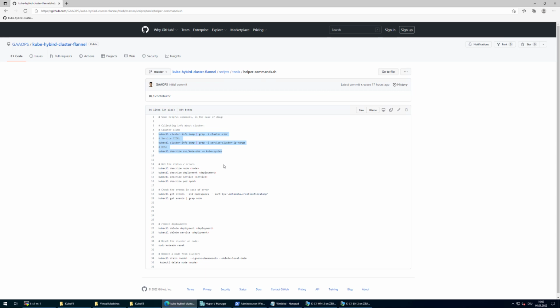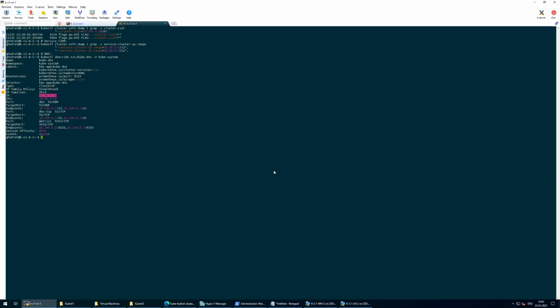Sometimes you have some problems, like the nodes are not reachable, or nodes don't come up, or they stay in not ready status. In those cases, you can use the describe node command, and you will see more information about that node.